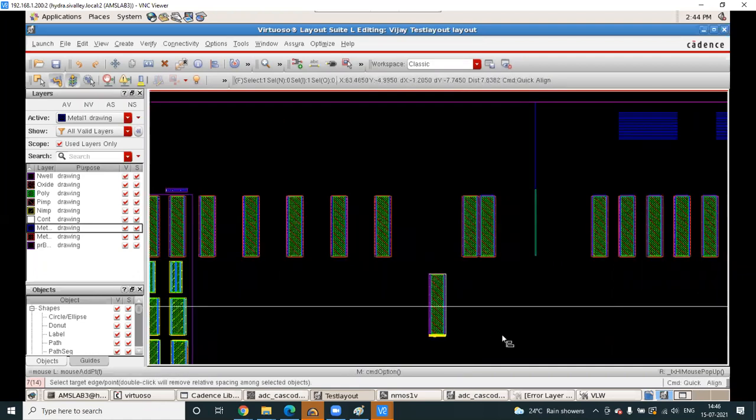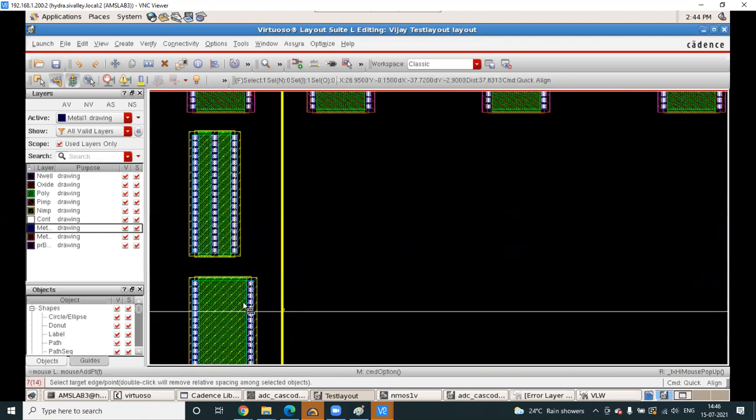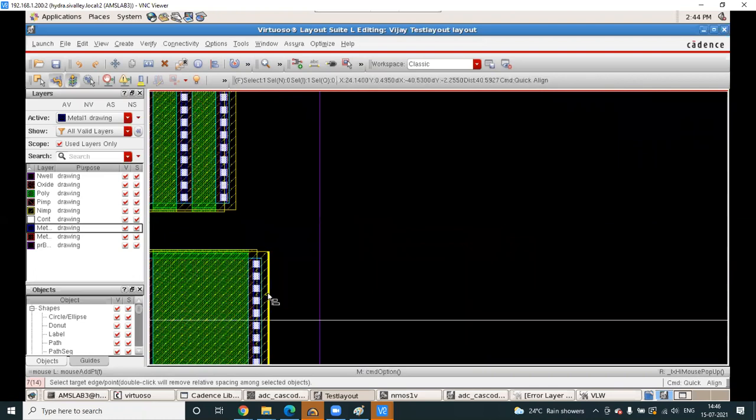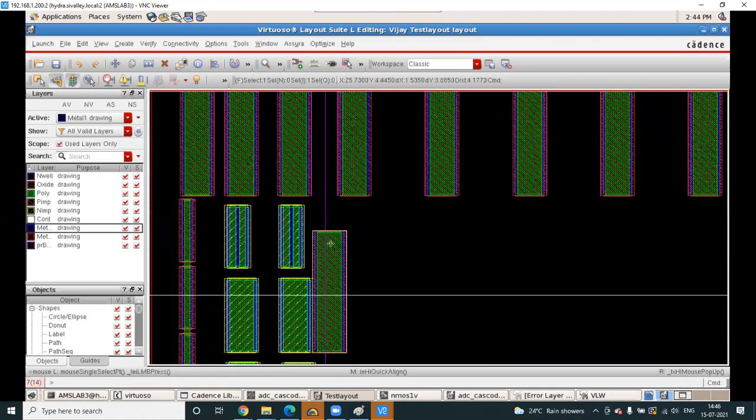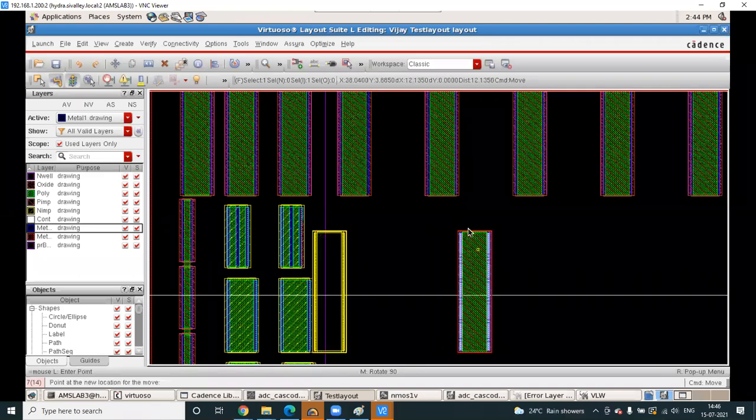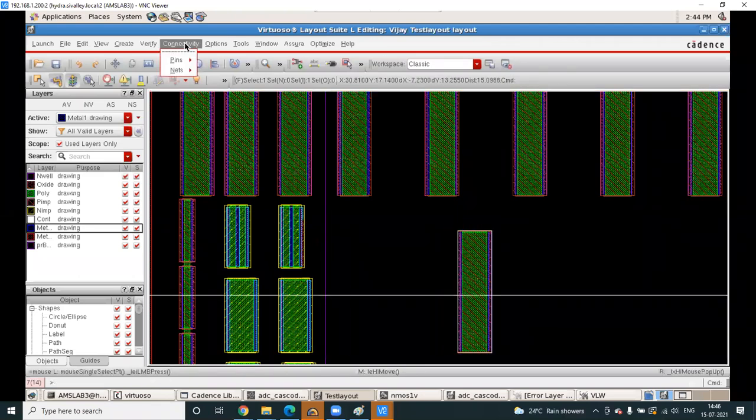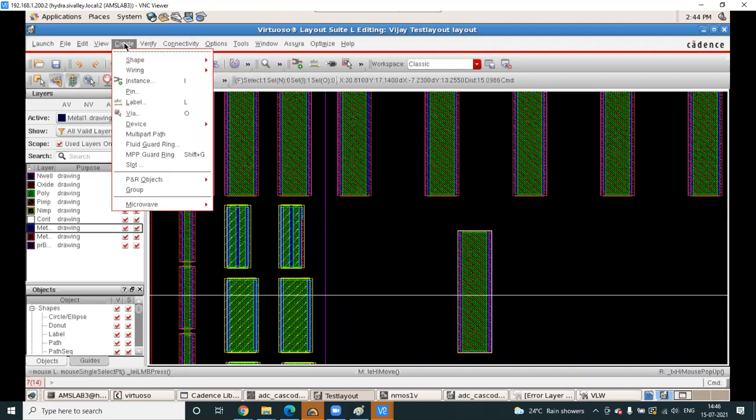It is aligned from here to here, and you want to align it to here. Like this, many techniques are there. Move is the basic thing. In this tool it will be easy, so that tool also you will learn.